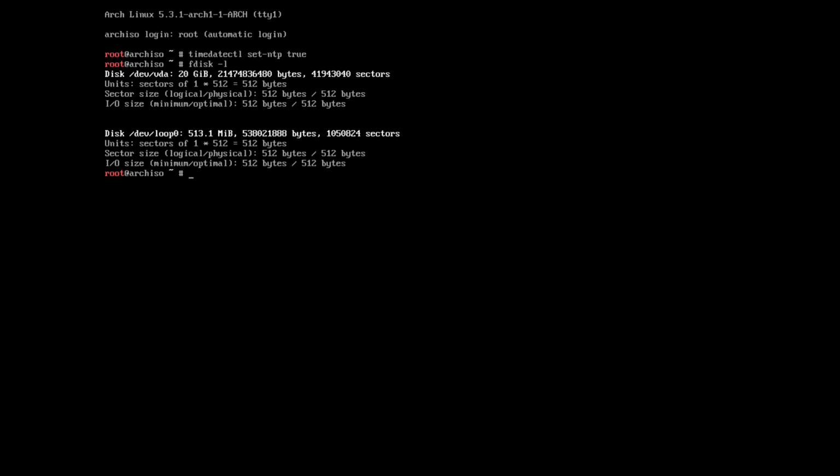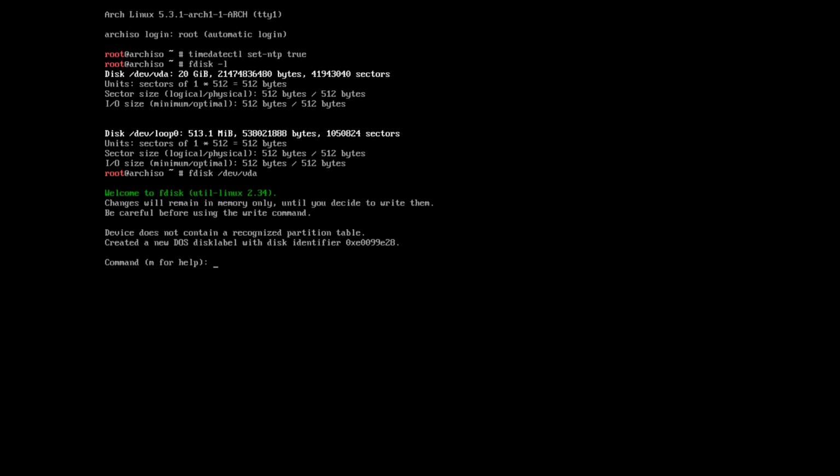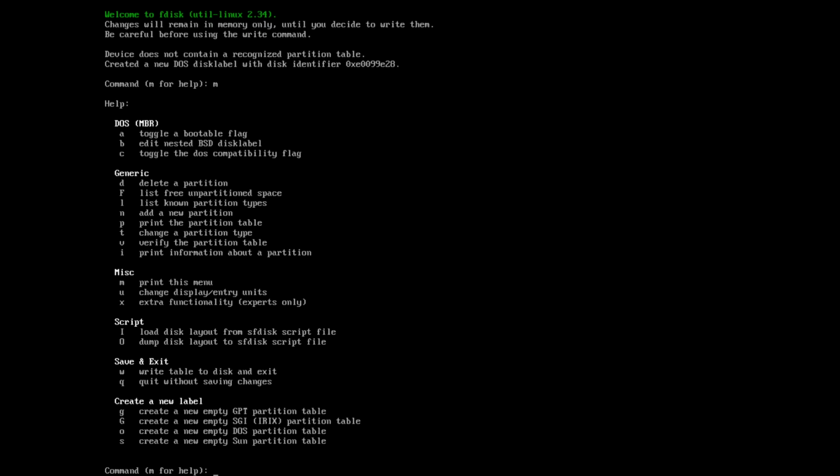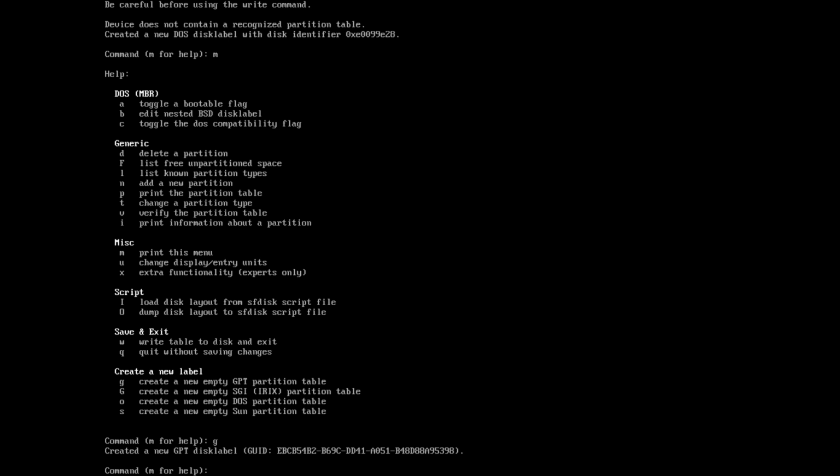Let's select our disk, fdisk /dev/vda, m for the help, and I'll be creating a GPT partition, so g, and I'll be creating 3 partitions: my boot partition, my swap partition, and also my root partition.